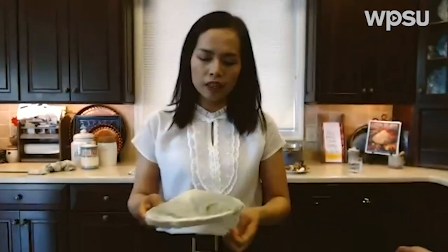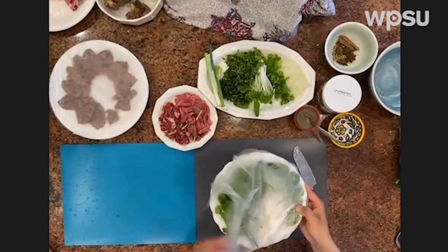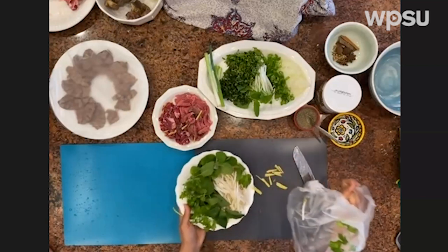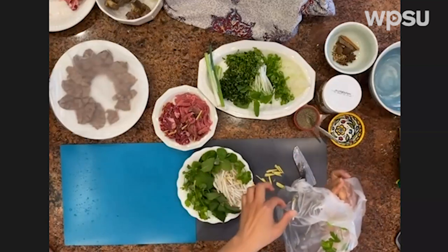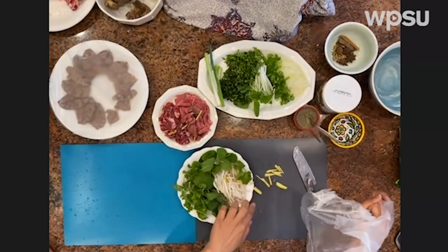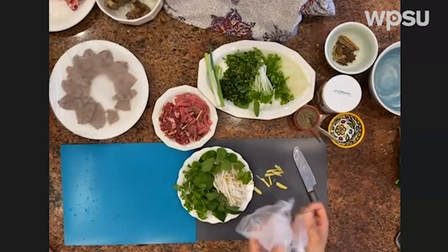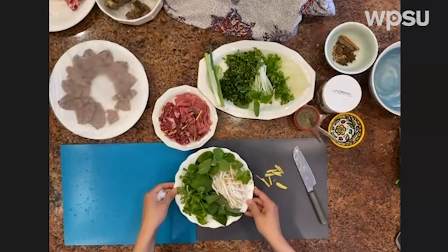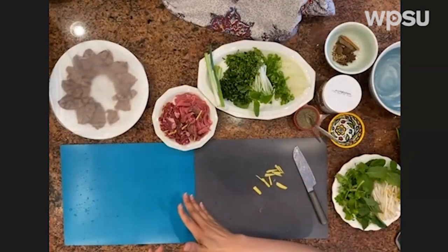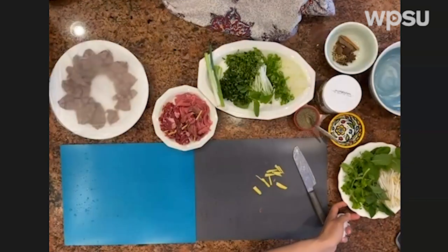So basically, these are the herbs that I have washed together with the one that I prepared for you. And they are basically the same type, but an additional ingredient would be the bean sprout. And the bean sprout actually is optional again. Some people like it, some people don't. So I just put it there and you have the choice of whether you want to put it onto the noodles or not. So this is not gonna go into the noodle just yet. But we leave it on the side, and once we have prepared the noodles, then we can serve the noodle with these herbs and veggies.